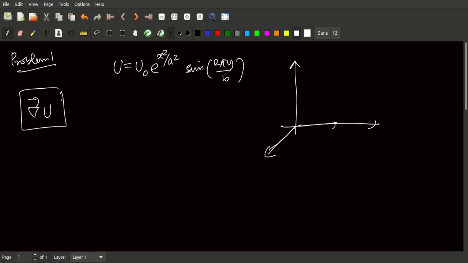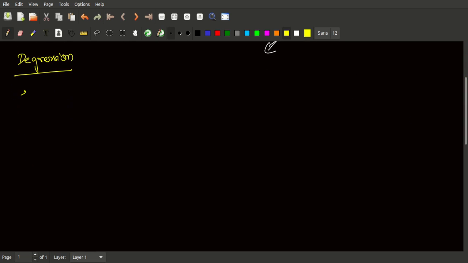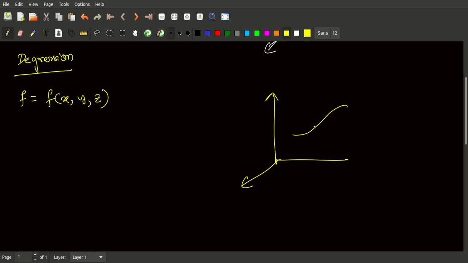How is this possible? To explain that, let me take a small mathematical digression. I will denote a new scalar function f, defined as a function of x, y, z. In our Cartesian coordinate system, let this function vary in all the directions x, y and z, and I am looking at some direction along dl. What will dl be here? dl will be equal to dx x cap plus dy y cap plus dz z cap. This is my dl. Now let's see what the change df is.